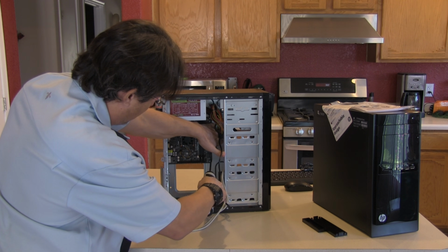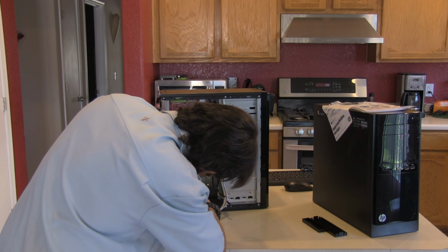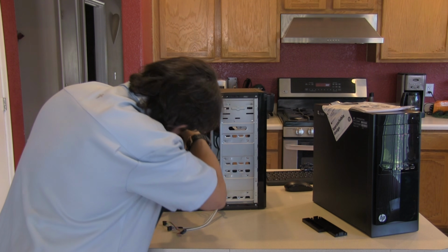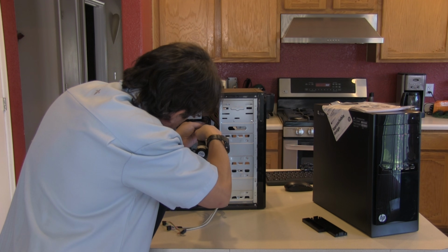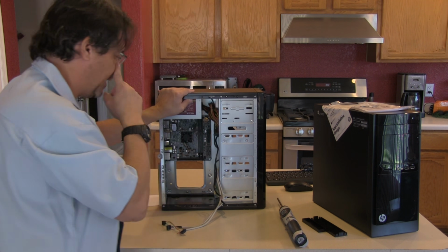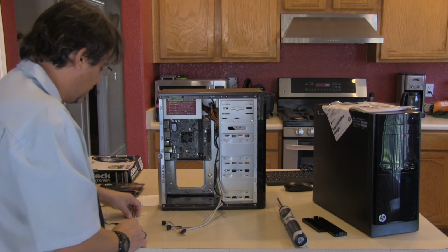It'll auto turn off when it hits a certain torque. If you're tightening these by hand, they do not have to be super tight. They just have to be not loose. So just making them a little past snug is really all you need. You're not sealing it against water or anything like that. There's no gaskets involved here. That's it.